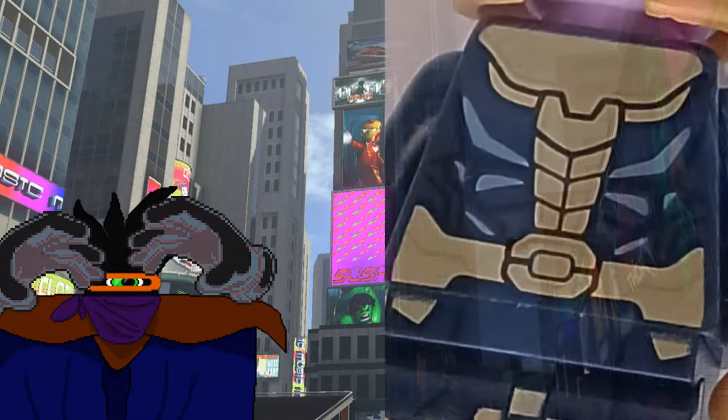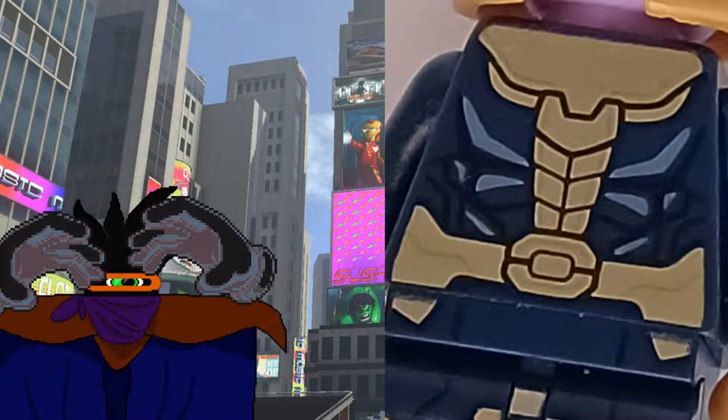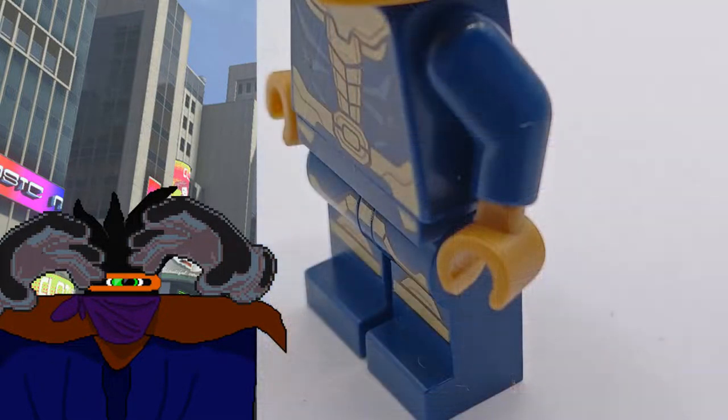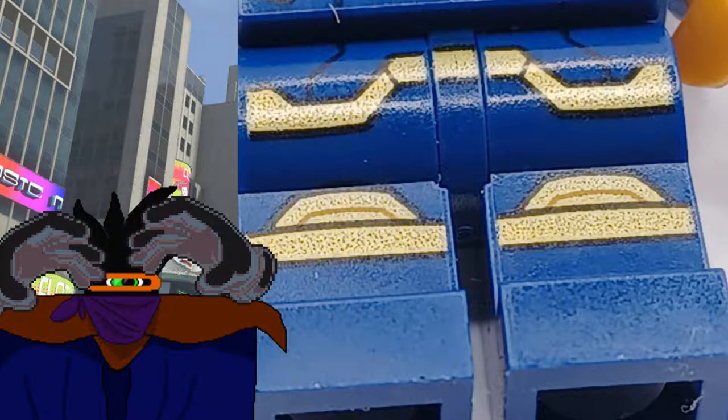Going to his torso, we see he wears a navy blue jumpsuit and he has golden armor and prominent pecs. It looks fine, though it's really nothing special. The back print is also fine, but it's even more forgettable. His arms are dark navy blue and have golden hands. Perfectly fine and decently accurate to the comic, but nothing special. Going down to his legs, they are molded in navy blue and bear golden utilitarian printing. Again, perfectly fine, but nothing particularly noteworthy.